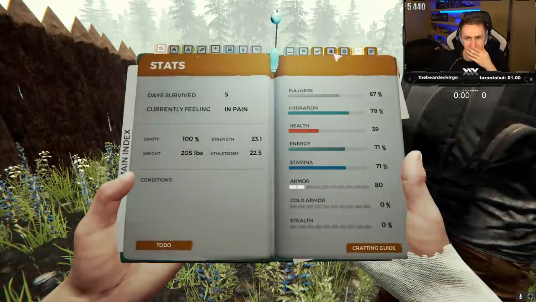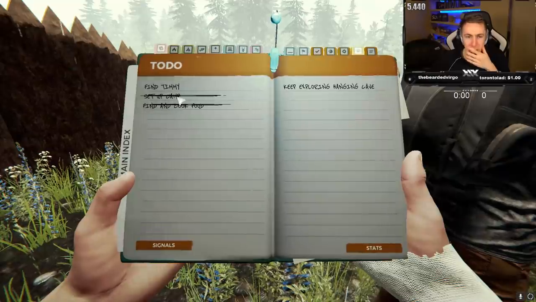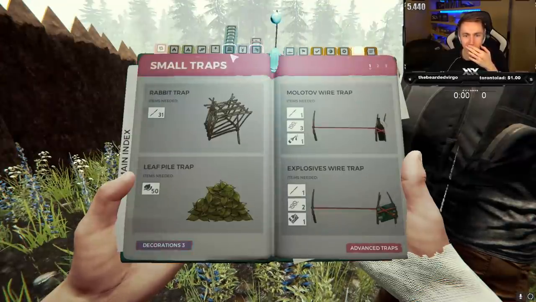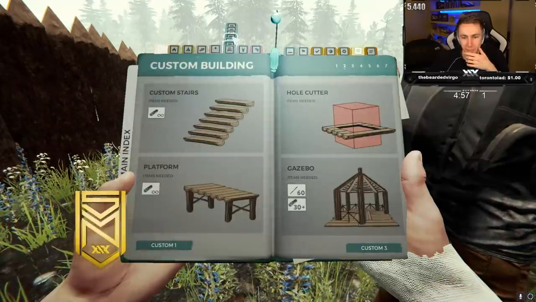Oh, it's cold. We haven't done any of the to-do list. We set up camp. We found and cooked. Find food, Timmy. I think that's like the main one. Who's Timmy? That's our kid. What do you mean? I don't even know your kid. Oh my god, wait, he was your kid.